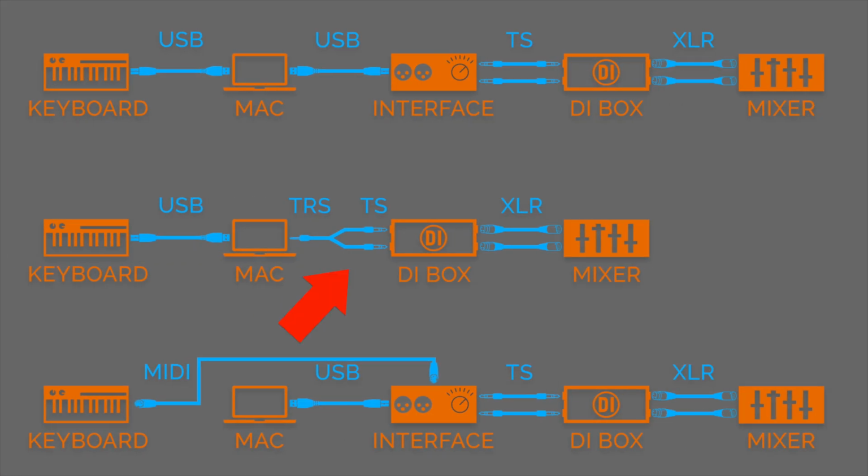Then once you've got your keyboard connected, just figure out how you want to get your audio out. So use the headphone jack. If you have an audio interface and you're having trouble getting it connected, one of the best things that you can do is actually take the audio interface out of the equation for a minute, grab any old pair of headphones, plug them into the computer, and make sure that it works through headphones. If it does, then you know you have an audio problem and not a MIDI problem.